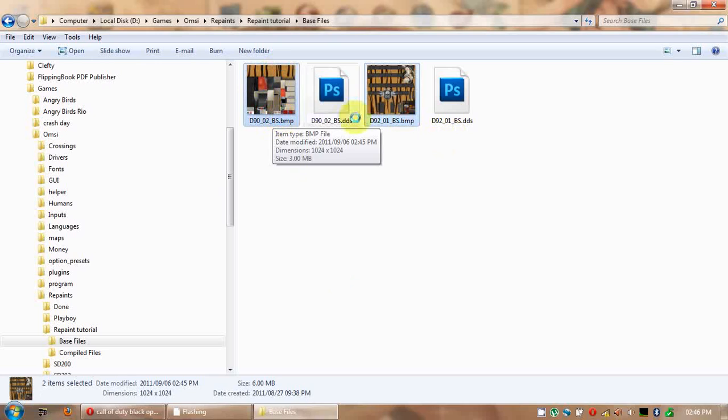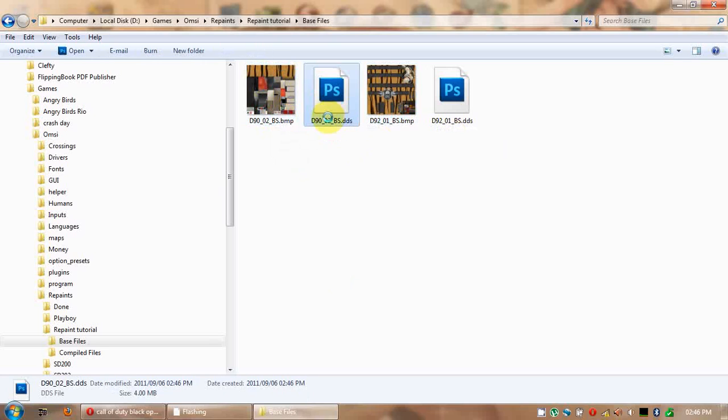Another important thing to remember is never to rename these two files, the roof file. Don't rename the BS in either of these files. You only do that after you've done that. The reason being is these files are actually linked. It needs that file name to know what templates to link it with. If you rename them, it won't know what template you're actually using. Okay, so there we go.